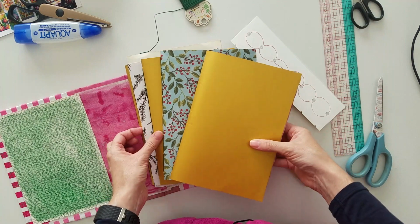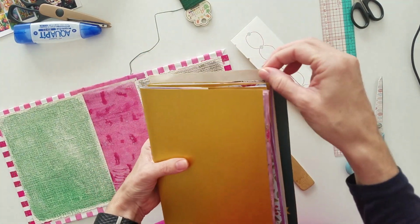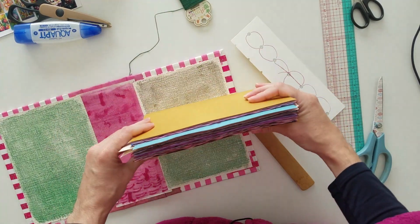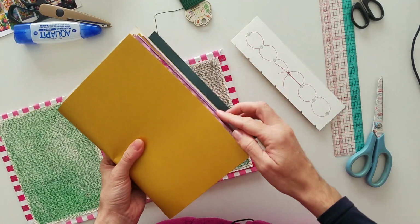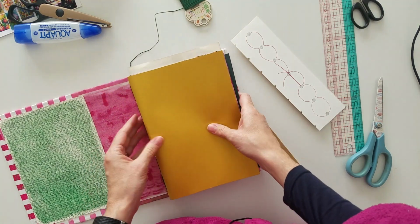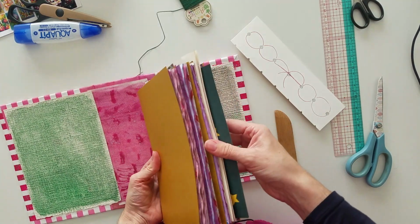So not too much else to say in this video, really. I'm good to go. I need to trim this page because that was too big, and there's a couple of other pages I need to trim down, and I might start sewing along the edges. I might do sticking random things in when I feel like it, but I feel like the minimum is done now for me to actually start working in here. So yeah, that's where I'm up to.